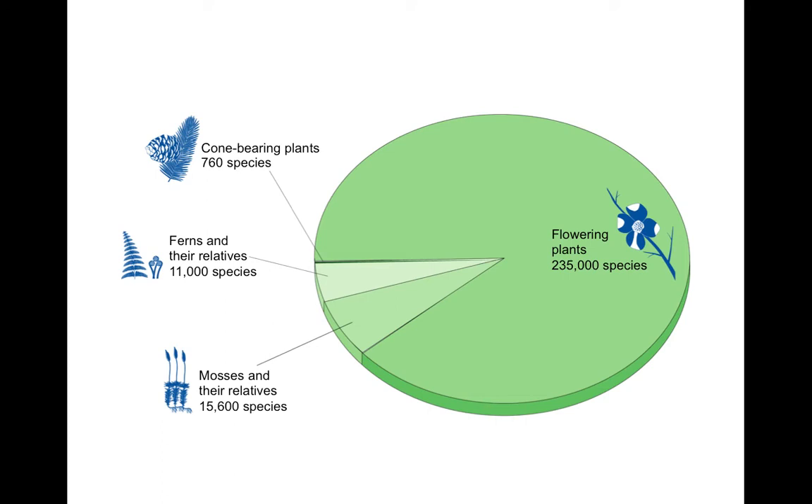Looking at the pie chart, it's not even close - combining the other three plant groups together comes to about 27,000 species, while there are hundreds of thousands more flowering species than the other three combined. That really says a lot about how genetic mixing and recombination through pollination makes a big difference for diversification. Mosses are the next largest group, and they were the first to evolve - by hundreds of millions of years before flowers - yet flowers are just incredibly successful organisms.